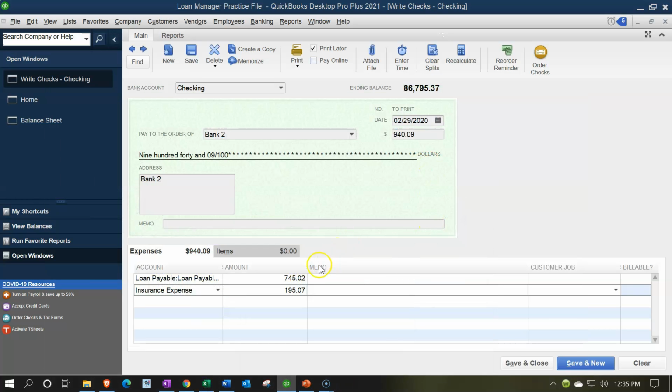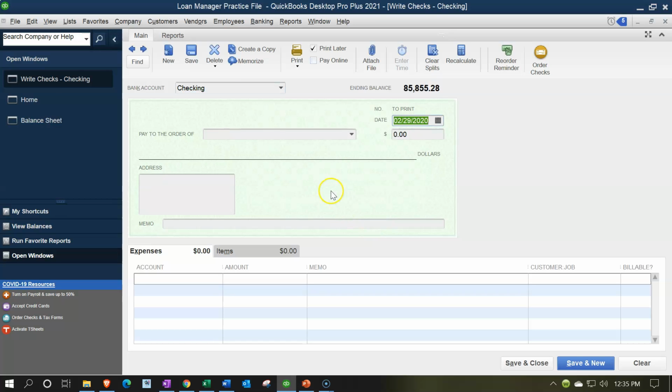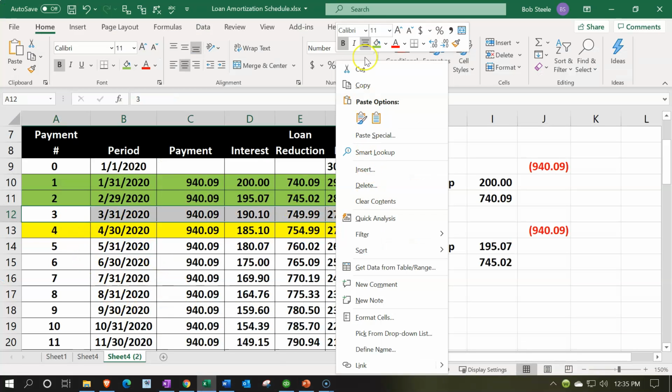And then let's do it one more time. Notice of course this is a different breakout. And that's going to be our issue oftentimes with these loans. The breakout between interest and principal keeps changing on us, which is annoying. And then I'm going to say save and new, and we'll do this again. And this one's on 03/31/20, and this is for bank numero 2, numero dos. And then we'll say this is the 3rd payment now.